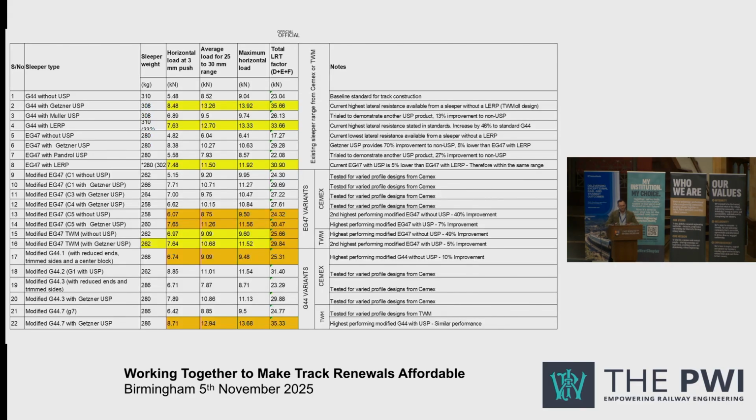All of these were then tabulated, so we've got all of our results, all the different sleepers we've pushed. We've pushed other undersleeper pad suppliers just to see how they compare. Do we need to make sure the specification for undersleeper pads includes lateral resistance? LERPs on EG47s, we never tested those before. We tested a LERP on a G44, but not on an EG47, so we did that testing as well. We also tested a trackwork mile sleeper and a CEMEX sleeper, and we looked at the two.